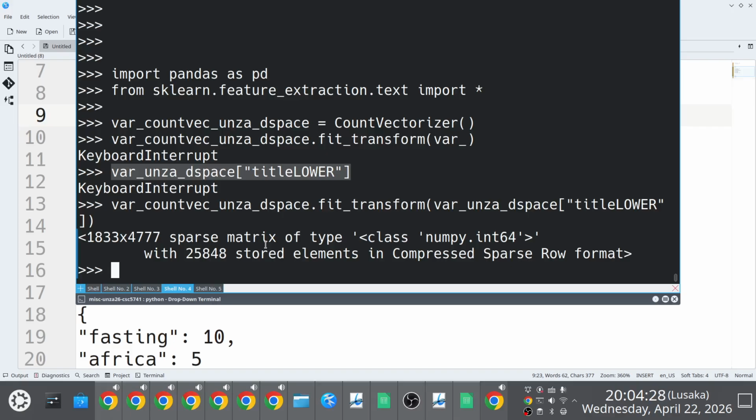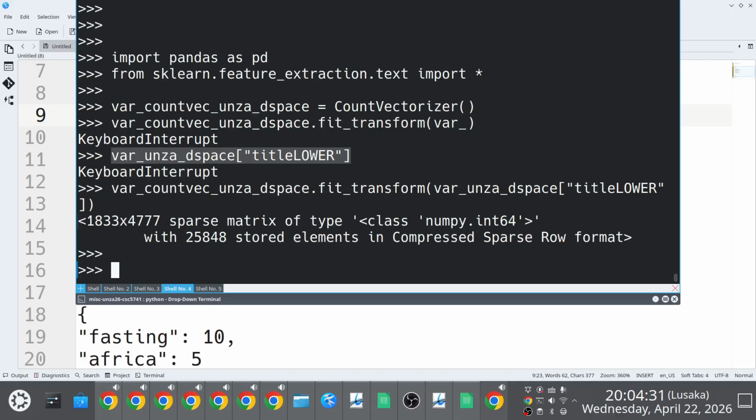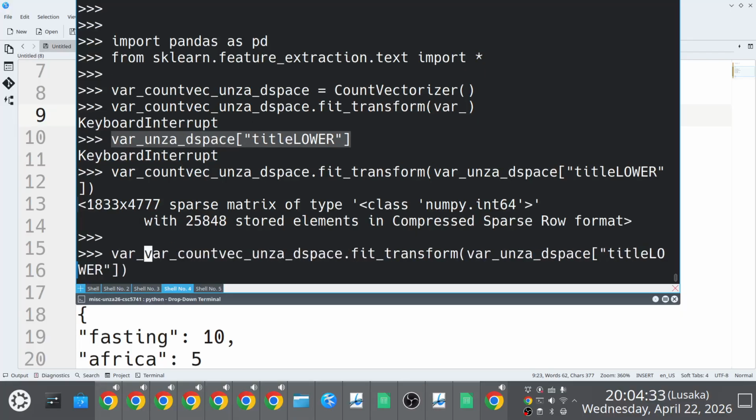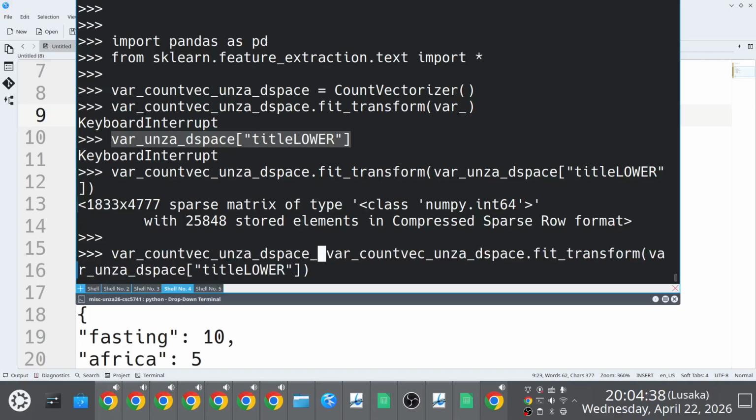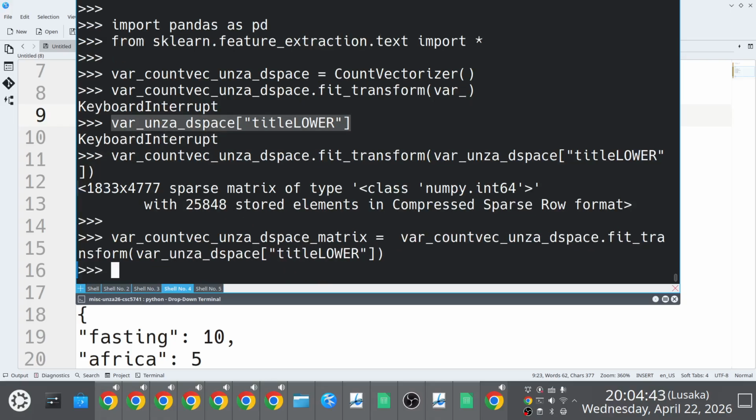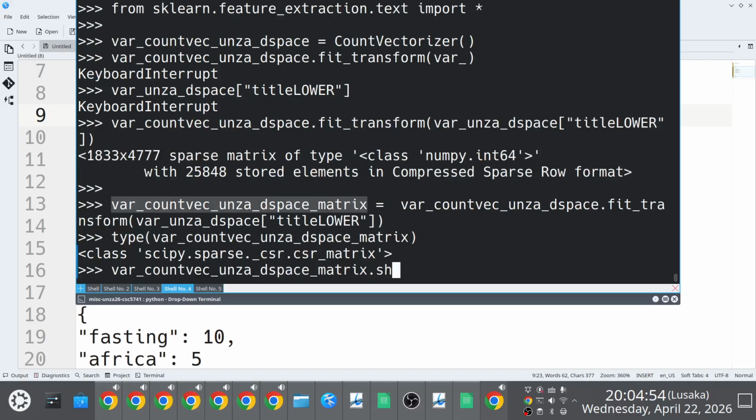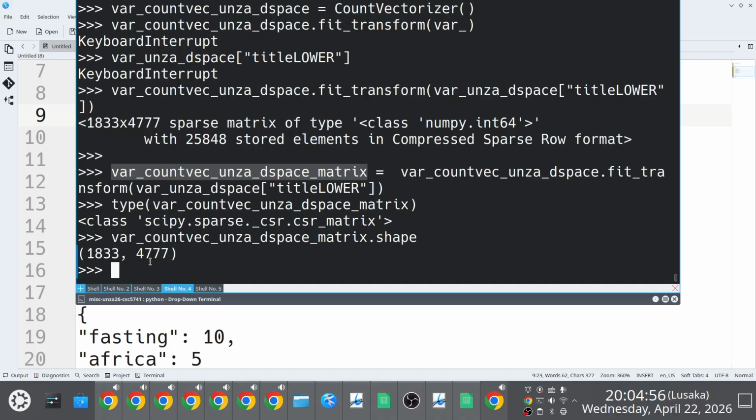And what it does, you notice, is it creates a sparse matrix. Generally, because there's more you've got to do, you would typically create a variable for this. So I'll just call this count_vec_matrix, the sparse matrix that I'm creating. This makes it possible for you to check the sparse matrix type. You can also check the shape, just to be certain that the corpus you're working with is exactly the same size.